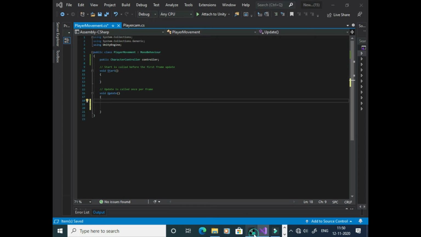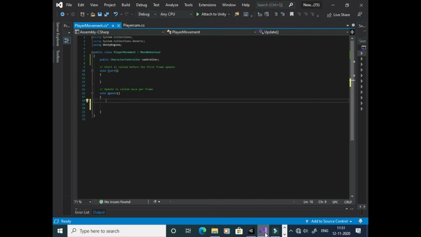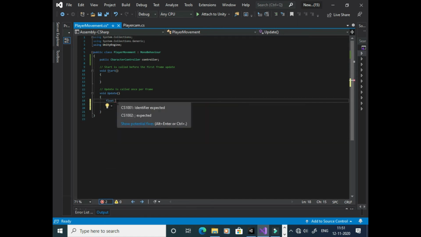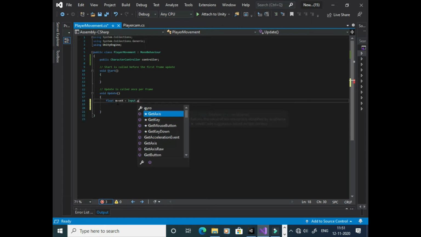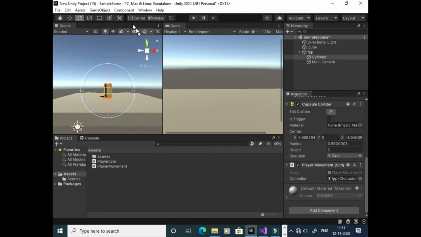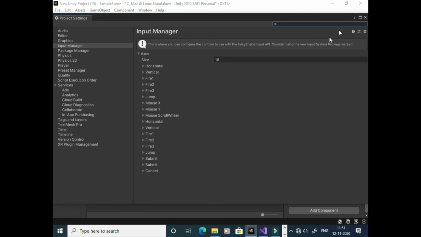To do this, go back to our script, and in our Update method make a float called moveX, which will be equal to Input.GetAxis, and in the brackets we write Horizontal. It is also a function provided by Unity. If you want to see it, in Project Settings you can see Horizontal and Vertical.